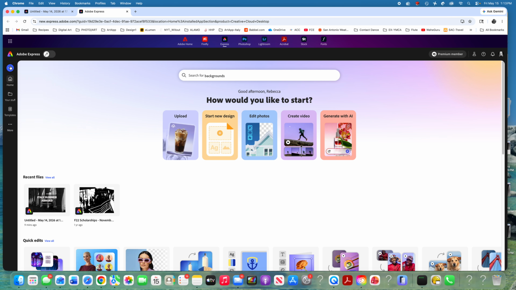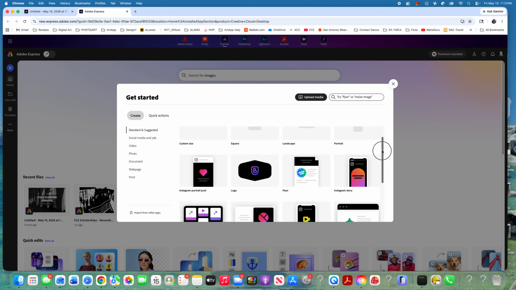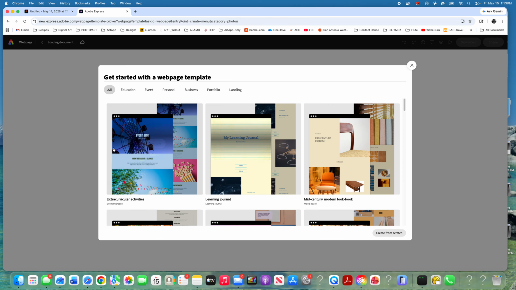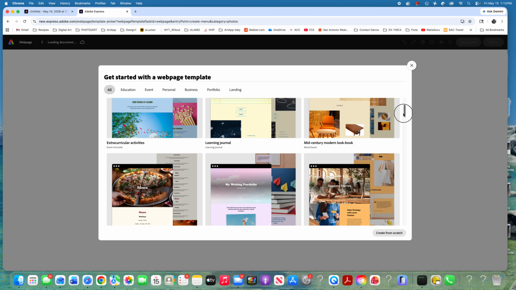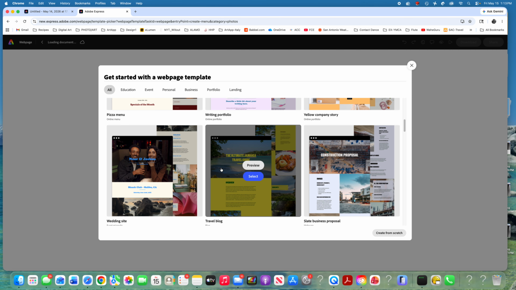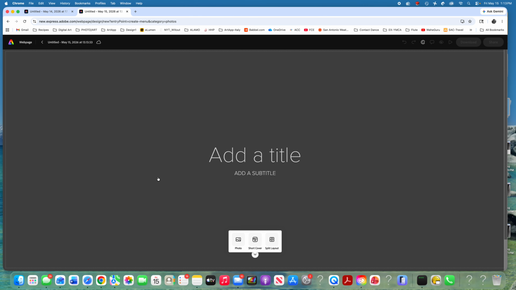So we want to go to plus over here in the upper left and just scroll down and find web page. We have a lot of templates. Again, I'm going to avoid all of these. They're very imagey. They're very sort of hallmarky. They're going to draw away from your artwork. The artwork starts to look like it's not really artwork. It's just sort of an image for graphic design. We want to scroll all the way down and just pick create your own.